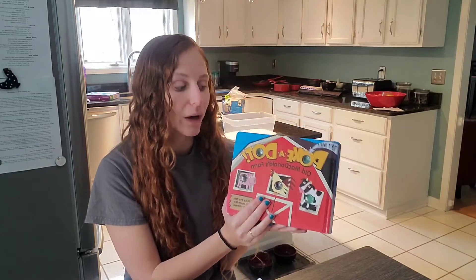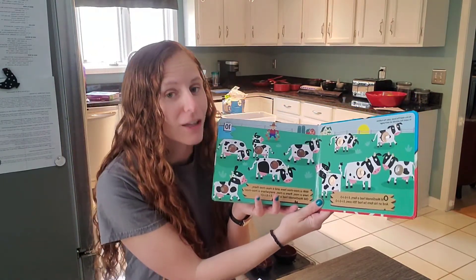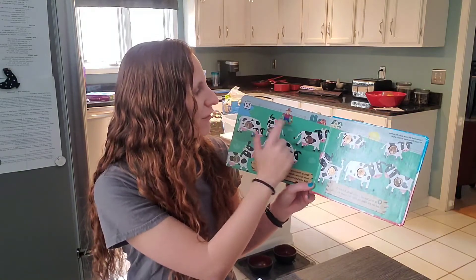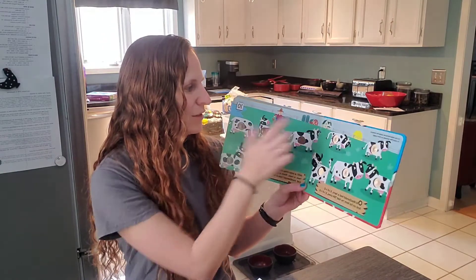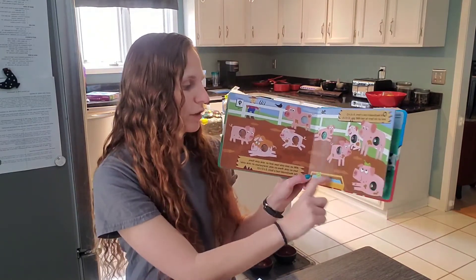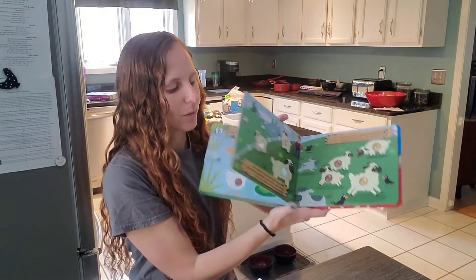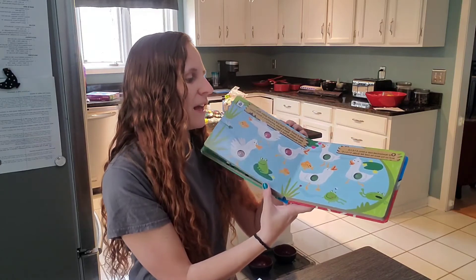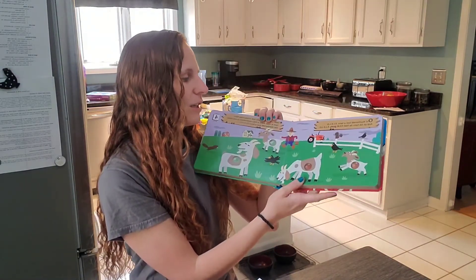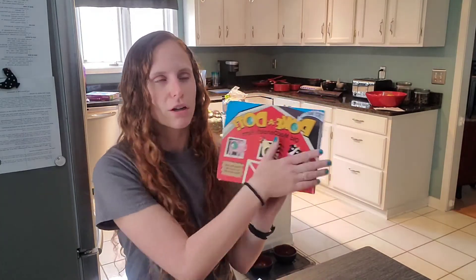These are some amazing farm books that I love and use with my students and my son. They're awesome because they provide a multi-sensory experience. We've got these Poke-a-Dot books, which I love — they pop, you can feel it and hear it, and it's like a completion activity that helps keep their attention. Great pictures, really exciting, some awesome vocabulary words. It includes animal sounds — you can say them for your child, they can count them. You'll see the barn, the farmer, the water source, fencing, the grass — just really helping reinforce vocabulary you're also seeing in the sensory bin.